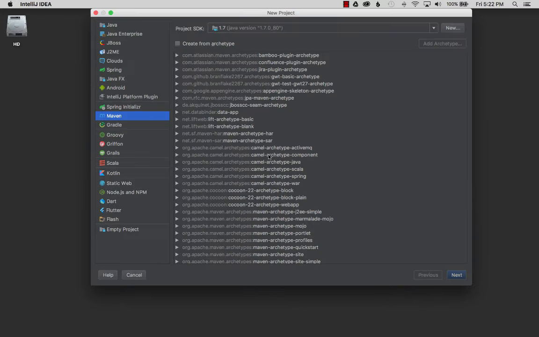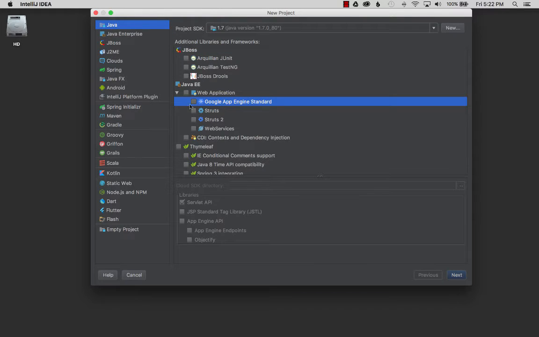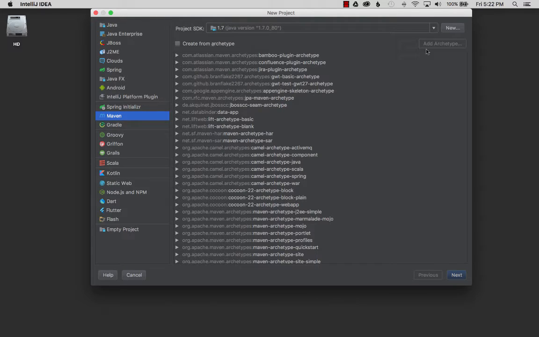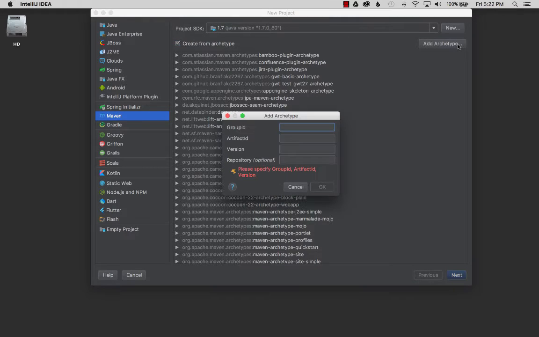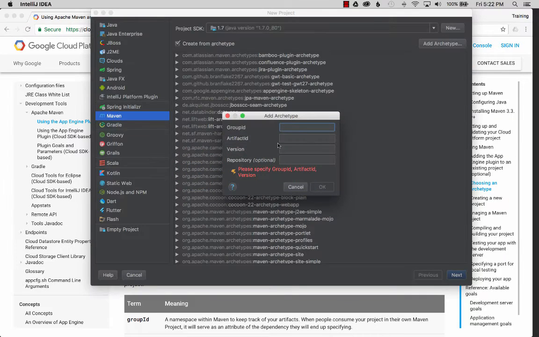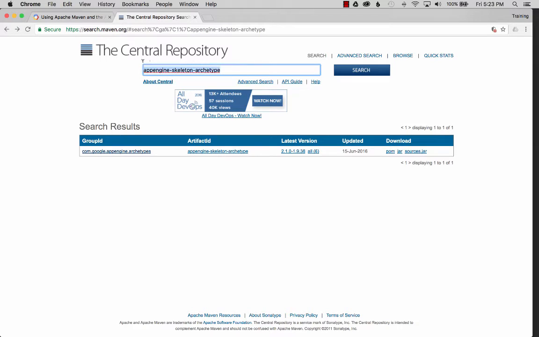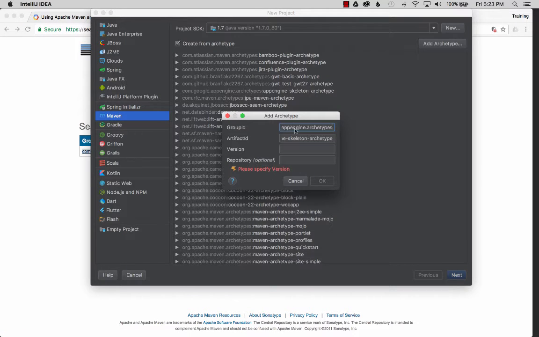And we'll look at creating a new project. So there's a couple of ways of doing it. You can do a Java project with App Engine standard web app, but I use Maven because there's an easy archetype or template that you can generate the project from. So first I've got to get the artifact ID, which is the choice of archetype. And once I paste in the artifact ID, I'll want to go after the group ID. So I'll use Maven Central to find the group ID by searching for the artifact ID. And here we go. I'll copy the group ID and take it back to the IDE and paste it in.